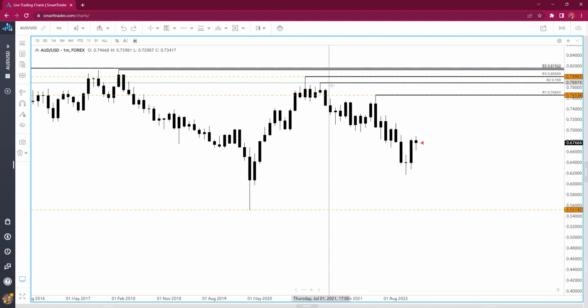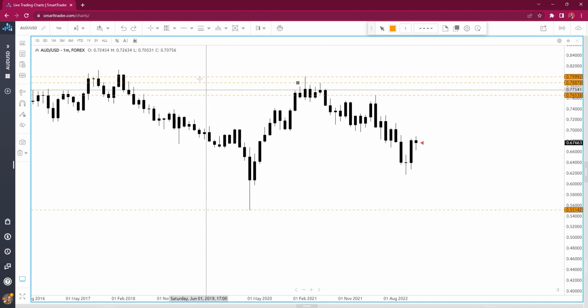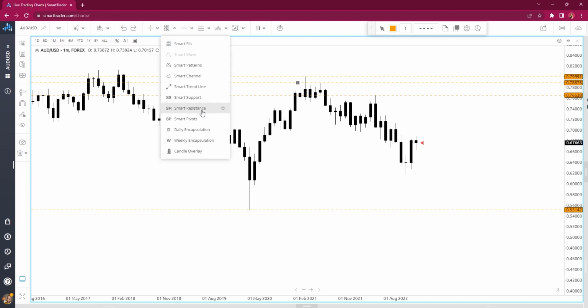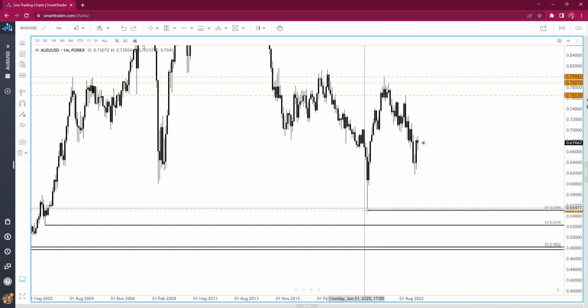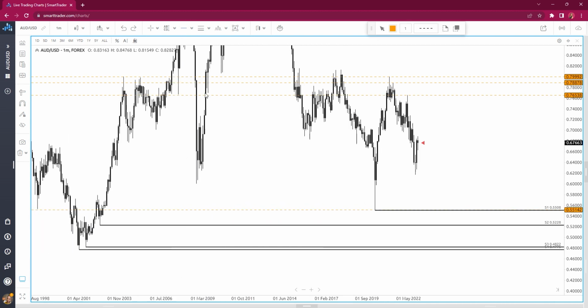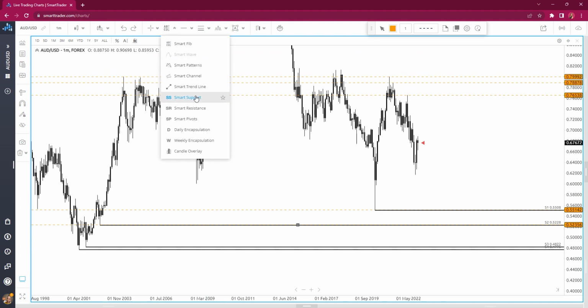Now, I also missed a level, it appears. I'm going to mark this level off in the middle. But we've covered the levels that need to be covered right now relative to price because we are on the monthly. So I'm going to turn this off and then go to Smart Support. And we got the level covered. I will mark off this second resistance level too. And that's done and done. So I'm going to turn that off.